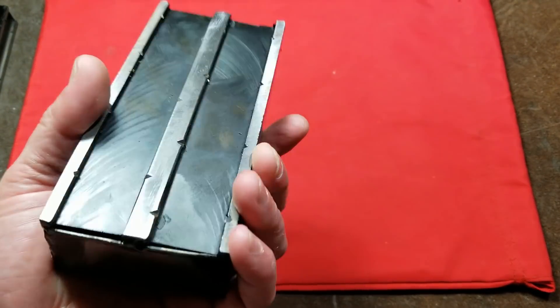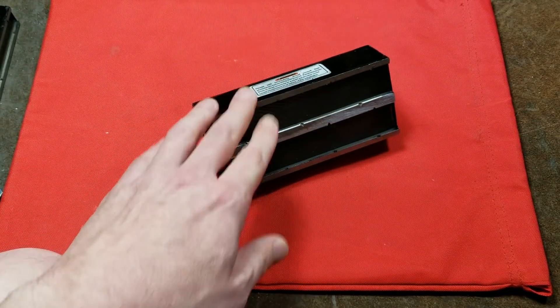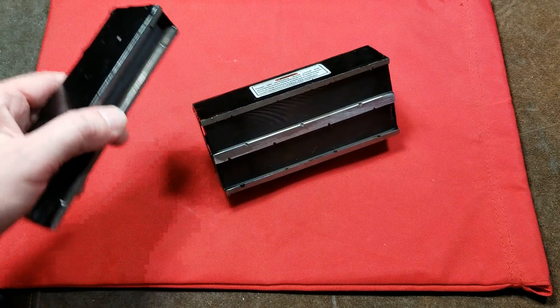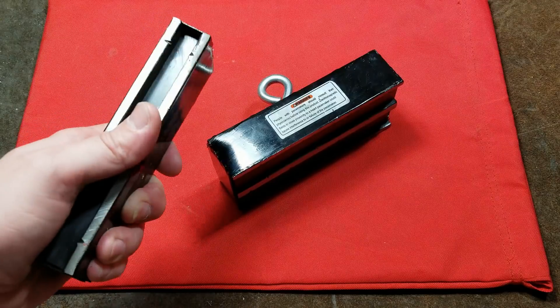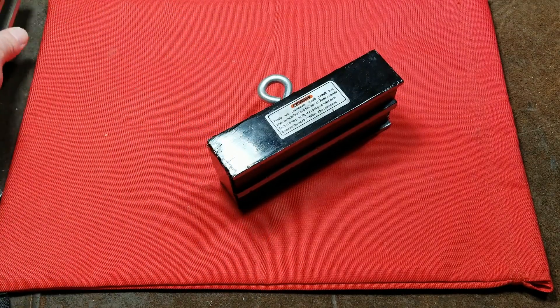So this was just a quick review of this magnet, which is just a bit stronger and a bit wider. There was a review where somebody had bought four of these and was trying to lift a car roof to weld it onto another car, and it wouldn't lift it. You've got to be careful with magnets next to each other — even these, they're strong enough where if you had your finger in there, it could be a real issue.